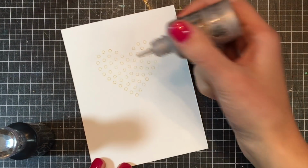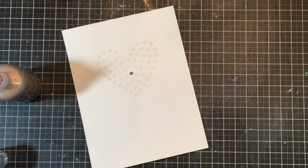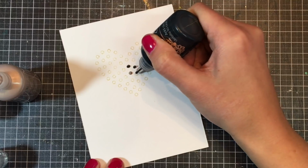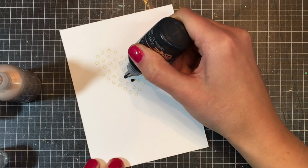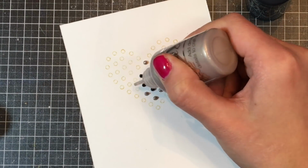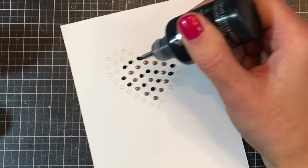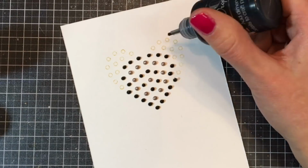Now it's really important as well to practice with these because practice makes perfect. There's a lot in a bottle. I've never had to replace a bottle yet, and you could see how much I use them in my videos. Also, if you're really uncomfortable with doing it directly to paper, which is my preferred method because they stick directly to paper, you can also do the drops on a piece of acetate, let them dry overnight, and then attach them with a glue dot so that you can make sure that you only get the perfect ones each time. It's just what you're comfortable with and how you feel about it.